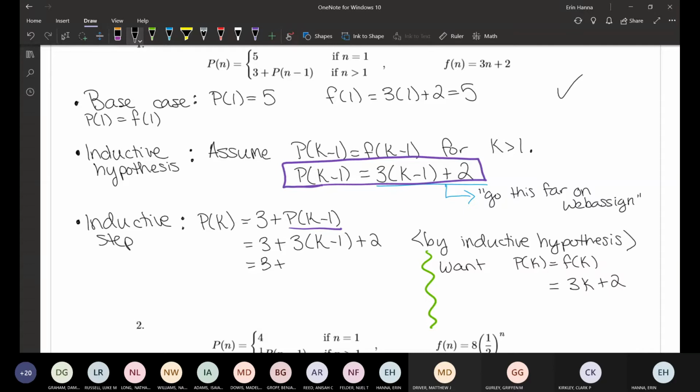So the first thing that jumps out to me is that I could distribute, distribute it correctly, distribute that 3. Well, essentially this 3 in the front and that negative 3 that I have now because I distributed are going to cancel each other out. I'm going to get 3k plus 2, which is what I wanted. So let me just say f of k so that we remember that we made it. We did it! And kind of the last thing you say is, so by induction.